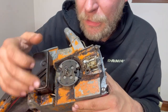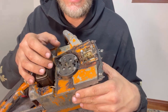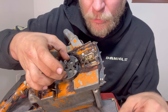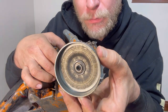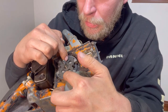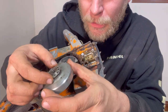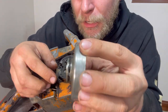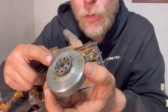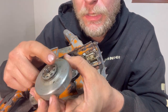Now, this is just like any other clutch, as far as I'm aware. This is a centrifugal type clutch where once it goes fast enough, these weights come out right here. They grab on this bell. And then once the speed is fast enough and these pull out far enough, it's like a drum brake and it spins this whole deal right here. And the gear is actually inside this washer type mechanism. Normally the newer saws don't have an outside washer like this. You just have the gear itself.